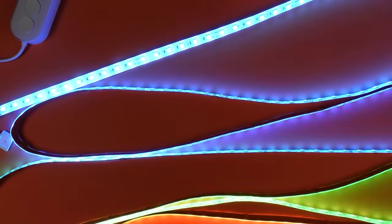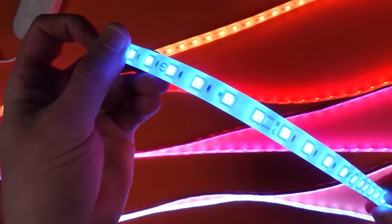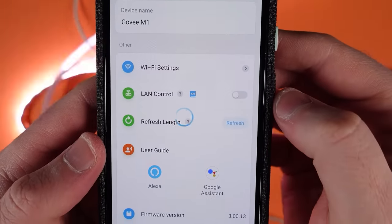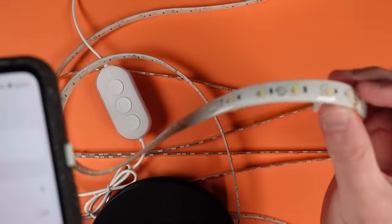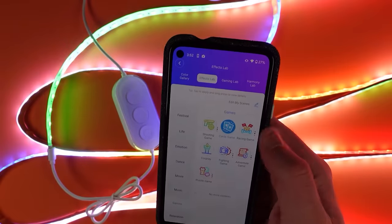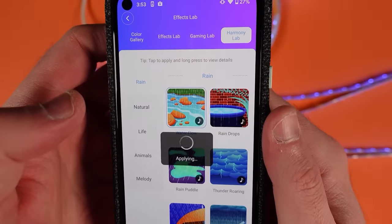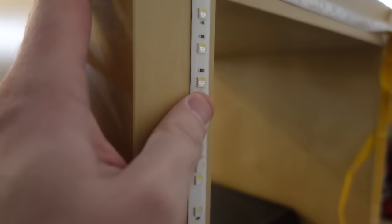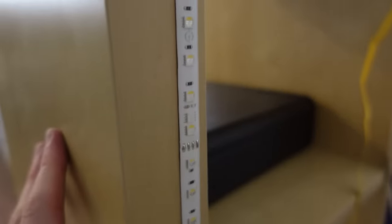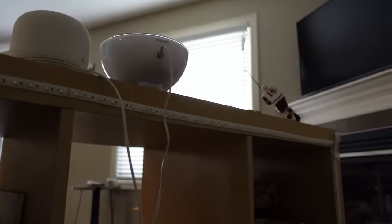First, I set up the Govee M1 light strips on the bench, and I tested out the fact that you can connect multiple of these strips together and then simply refresh the length in the app in order to get longer runs done. I tested out some of the new features and new effects, and there are too many to talk about. Govee has continued to build out their app in terms of features and in terms of effects. Installation wasn't difficult either, and I even messed up once and had to pull the entire strip off, but because the sticky tape is so sticky, I was able to reattach everything, and the only problem I really ran into was turning corners, which is fairly difficult.